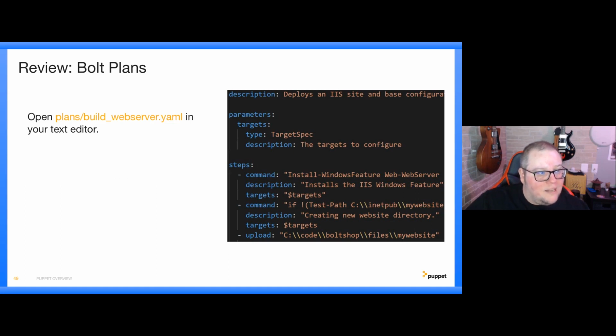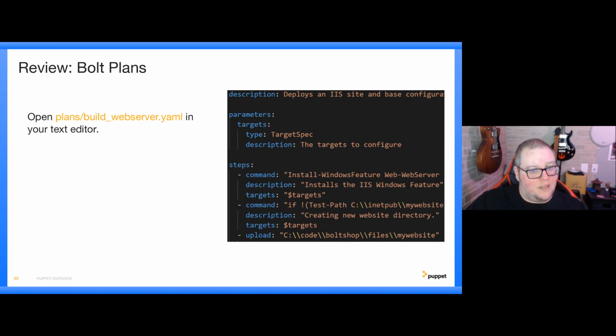So we have plan/build-web-server.yaml that's in your text editor. And you'll see all the various things happening here. It's going to be a combination of commands that are being run, and we're going to upload some files that are in our file directory. So we're going to mix and match the types of things we're going to do. We're only going to have one target here, but you can see where we could move this across multiple servers, or maybe if we're doing things in tandem with standing up a database server attached to IIS. That's something we should hit one day in a Bolt 200 course for Windows here, but all within the realm of possibility. We'll also see in there that there is some Puppet code that is written in YAML.